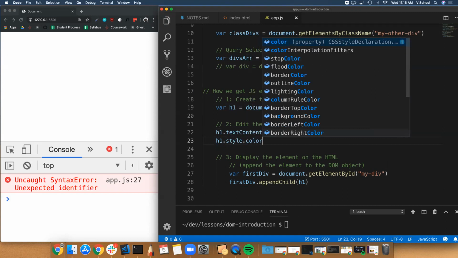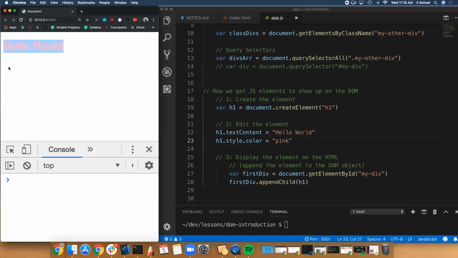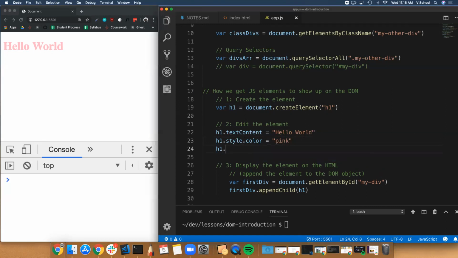I'll say color equals pink. Now I've got a pink H1. So now I've changed the text content and the color. You can also say h1.style.backgroundColor equals some sort of soft gray.